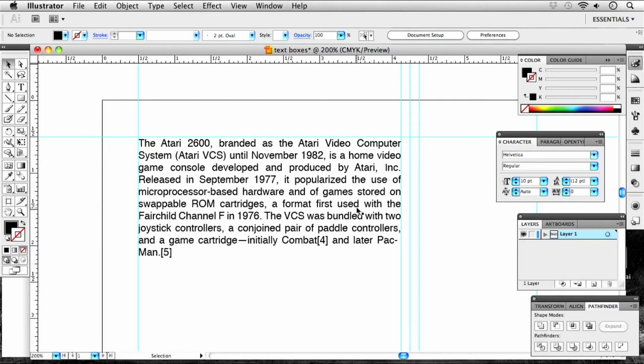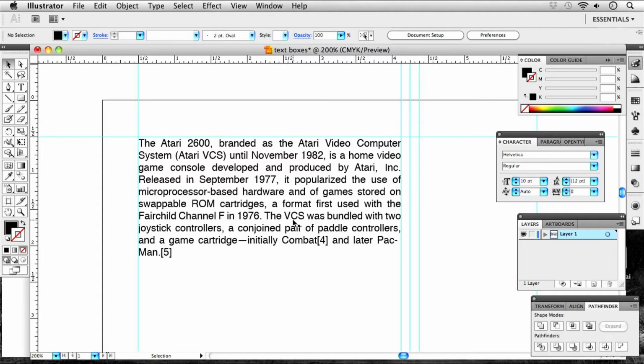It doesn't bother most people, but some people it bothers. It also depends on the weight of your type. Heavier type with more spacing, of course these are going to be more obvious. This is a relatively light font. Helvetica is relatively thin, and it's not going to punch up the contrast between the positive and negative shapes. So don't worry about it too much, but if you blur your eyes and you see really nasty shapes down the middle of your text, please try to shift some things around to fix that.